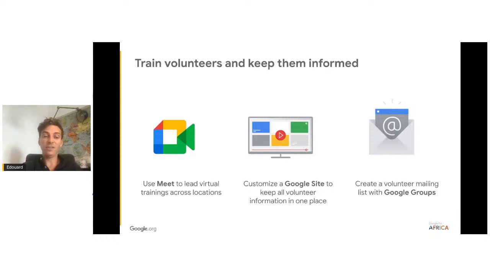Google Sites is a tool provided by Google to create internal sites with information that will only be accessible to the people you share it with. Usually the people within your organization. It's fully customizable and you can update it as much as you want. And you can share it with some groups in your organization. We do recommend creating one specific group with all the volunteers so you can communicate with them through email directly without having to add them one by one.